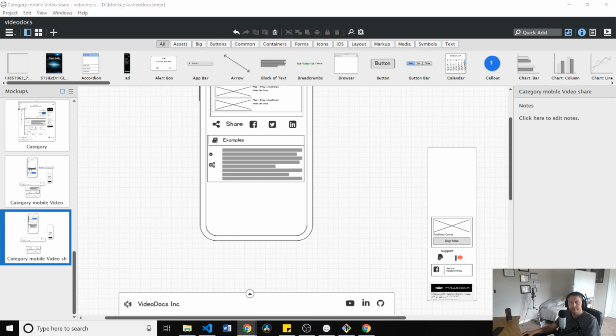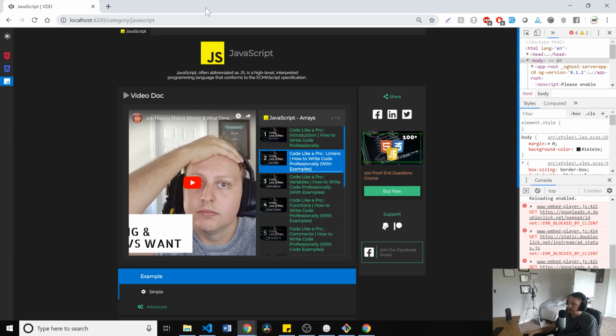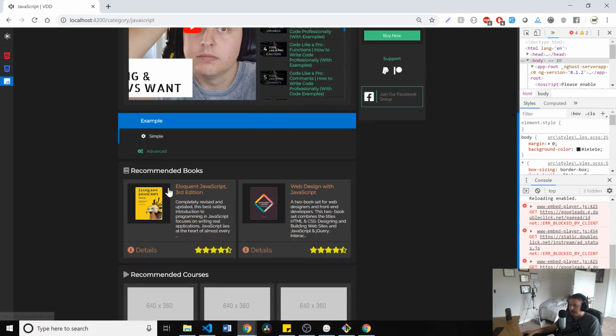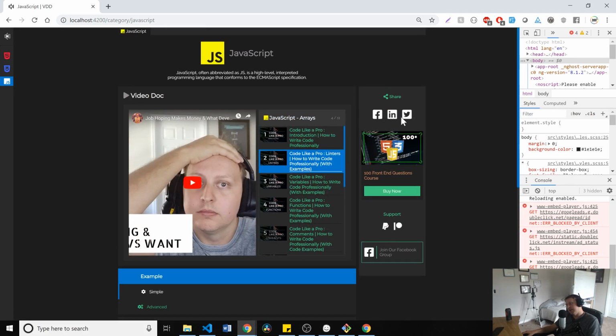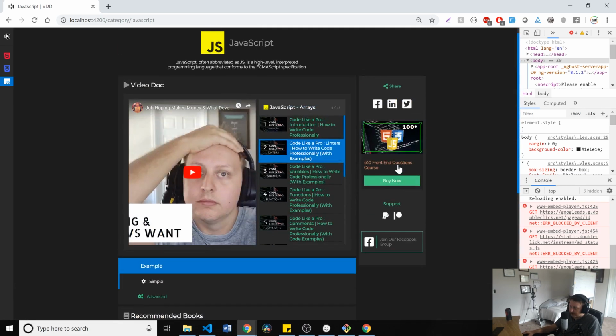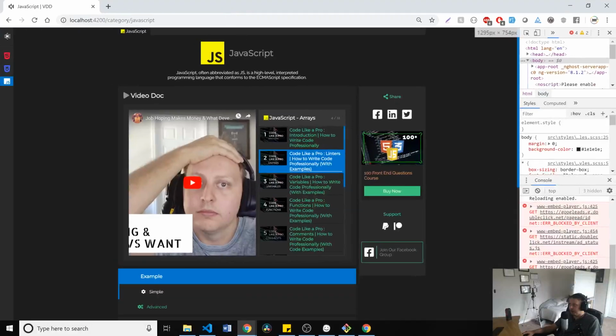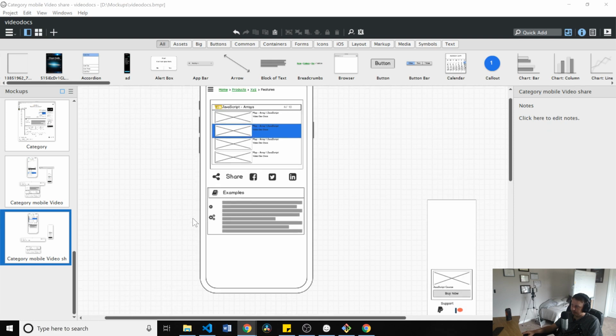Now, let me go back and look at what we got here. So as this stands right now, this would just be injected and sort of floating in there. I'm not sure I'm sold on that, but we'll see once it's there. What we may end up doing is making it styled a little bit more like this, where we have the share and then a little bar and then the icons. That may be something that we end up doing.